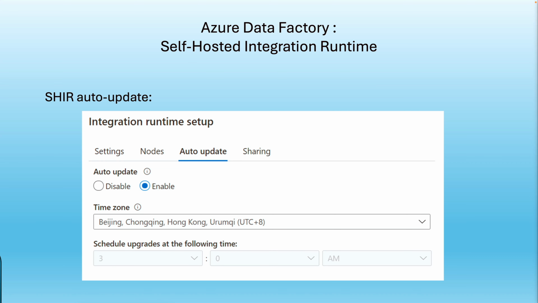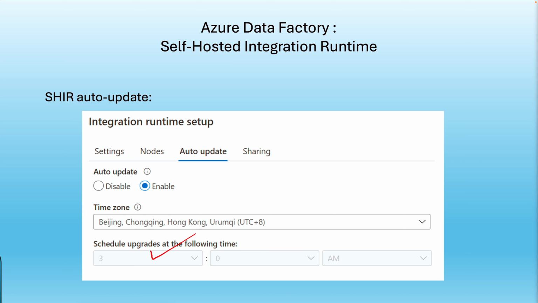We recommend users update to the latest version. The most convenient way is to enable auto update when you create or add the self-hosted integration runtime. The self-hosted integration runtime is then automatically updated to the newer version. You can also schedule the update for the most suitable time slot you wish.